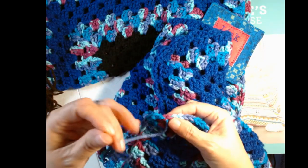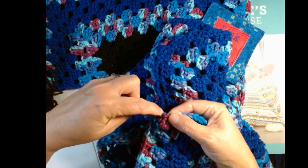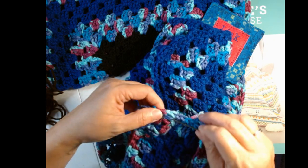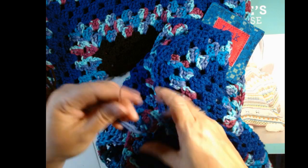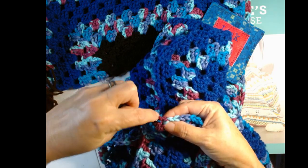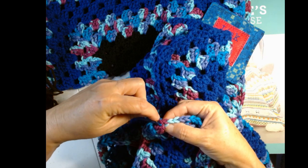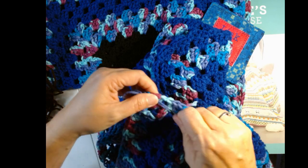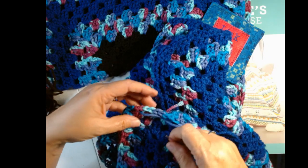Welcome, welcome. Thank you guys for hanging out with me today. I'm working on this Granny Stitch Hexagon Cardigan. The next project up after I sew in these ends will be crochet sleeves for a denim vest. We will start on that.